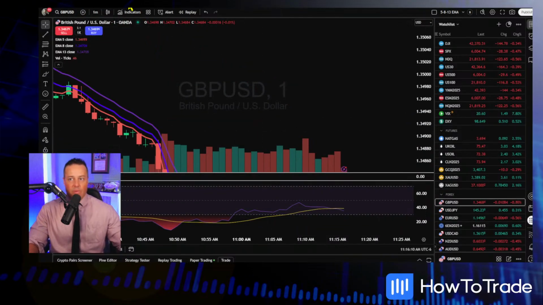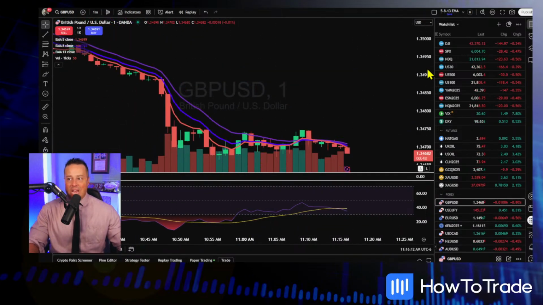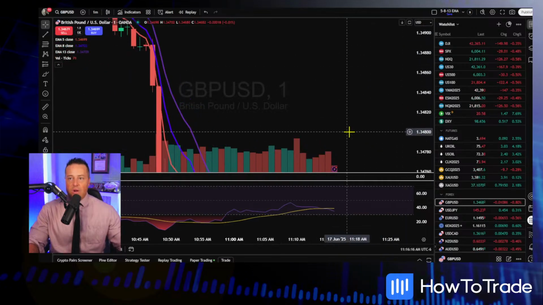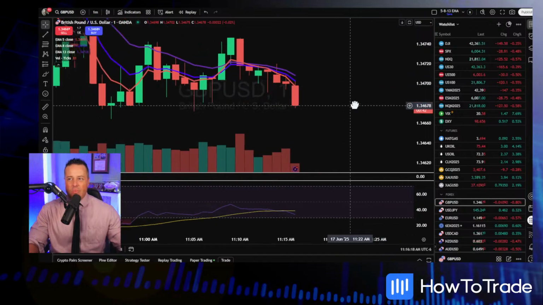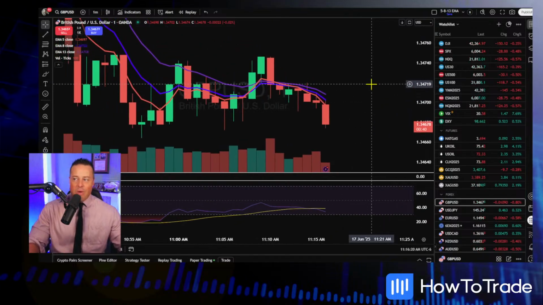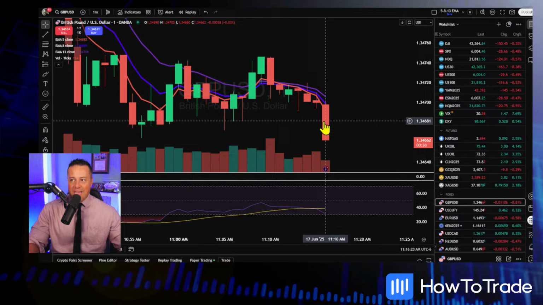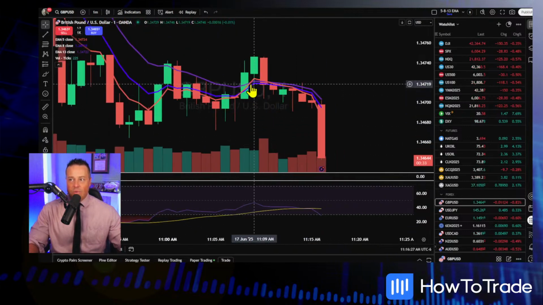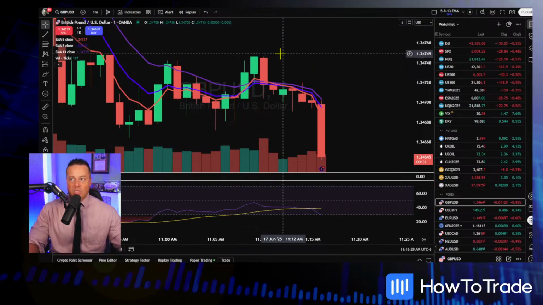Let's go ahead and go over the Great Britain Pound USD. Same basic type of thing. The real question is did we in fact get a long signal here or didn't we? This is another 1 minute chart. Price is coming off in a big, big way. Right now, the US dollar is flexing a little bit. Nice big break right there. Deep in oversold territory. Did we get the crossover? Right there was the crossover. Right there was the close.